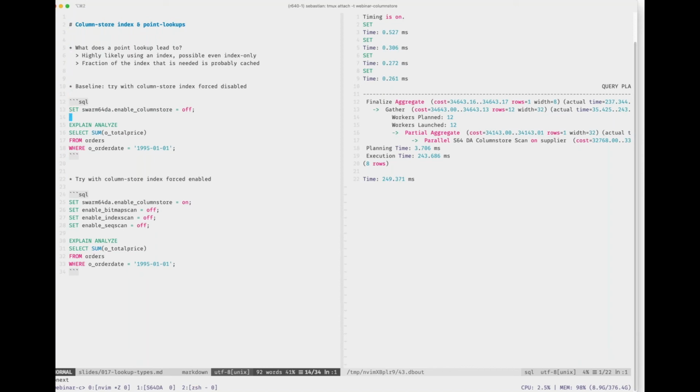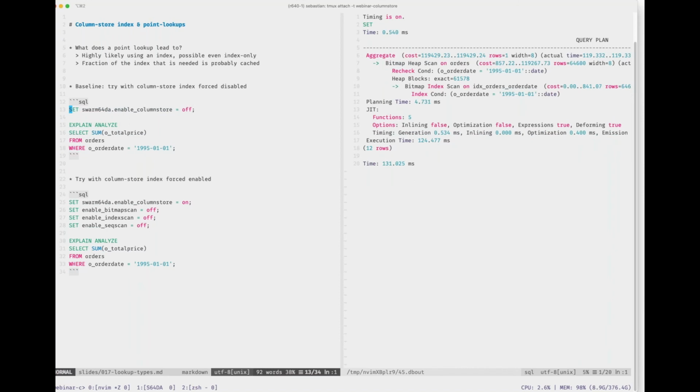And we use the orders table in this case because this is, as we've seen, a rather big table. If I do a complete table scan on that one, or even a range-based scan, which is spanning a whole year, then the Columnstore index is more beneficial. Here we do a point lookup, so we actually calculate the total price of all orders on a single day in 1995. And the first thing, again, is the Columnstore index disabled. And we see here what it does.